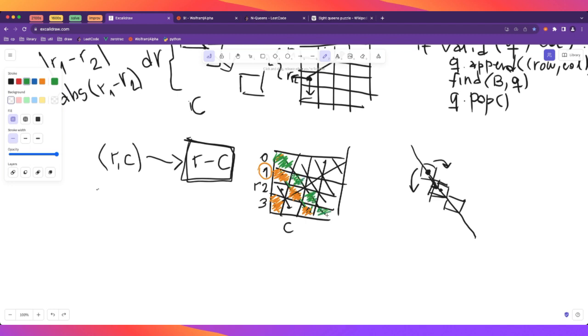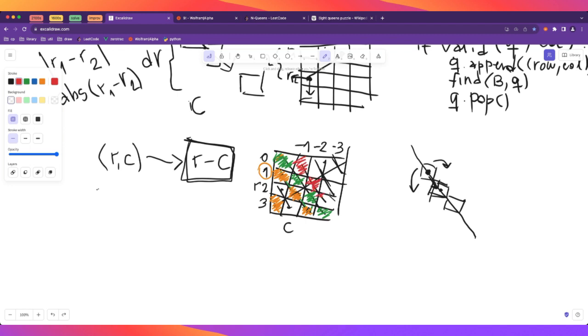But that was for the case where C was 0. What happens if C is 1? What happens with the rest of the diagonals? In this case, this number will be -1, and then -2, and then -3. And these are the numbers that will represent these other diagonals.